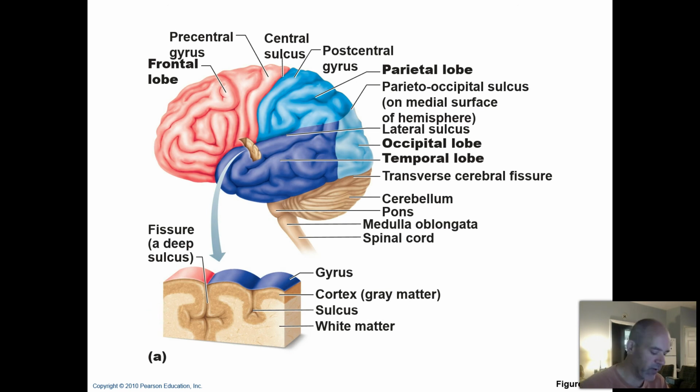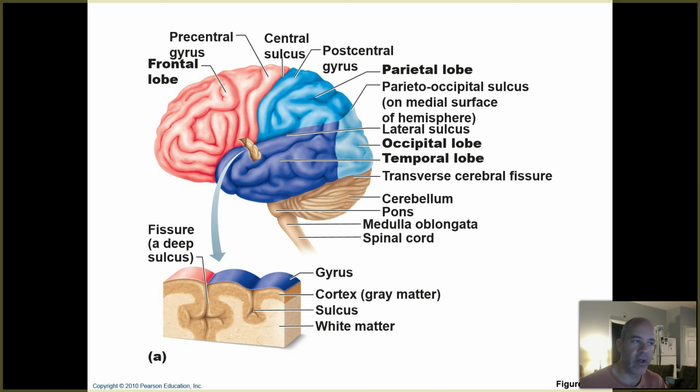Okay, and here's another diagram from your textbook, which is just showing you the different lobes of the brain that you're learning about over on the anatomy side. And remember that the cerebral cortex is very wrinkled, and when you have a hill or an elevated area, that's called a gyrus. Gyri is plural. And then the valleys are the depressions. A single one is called a sulcus. The plural of that is sulci. And so even the areas lining those sulci are grayish in color because you have cell bodies of neurons.